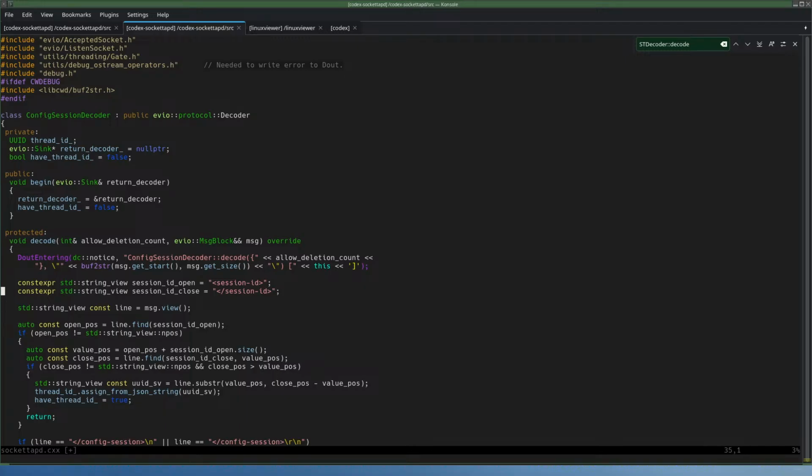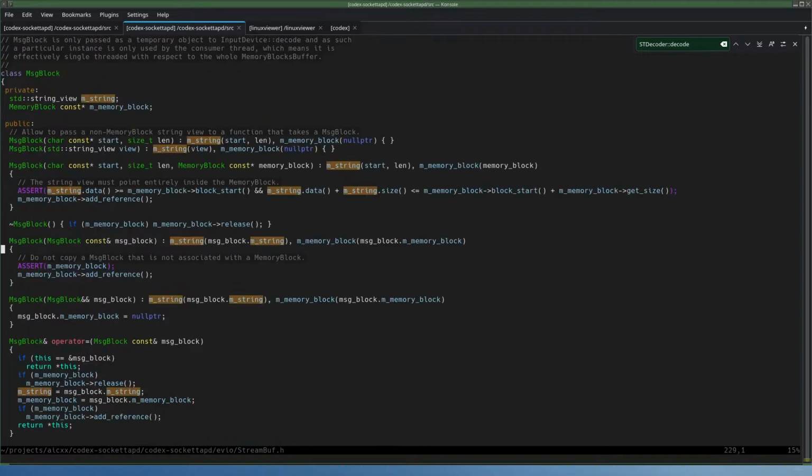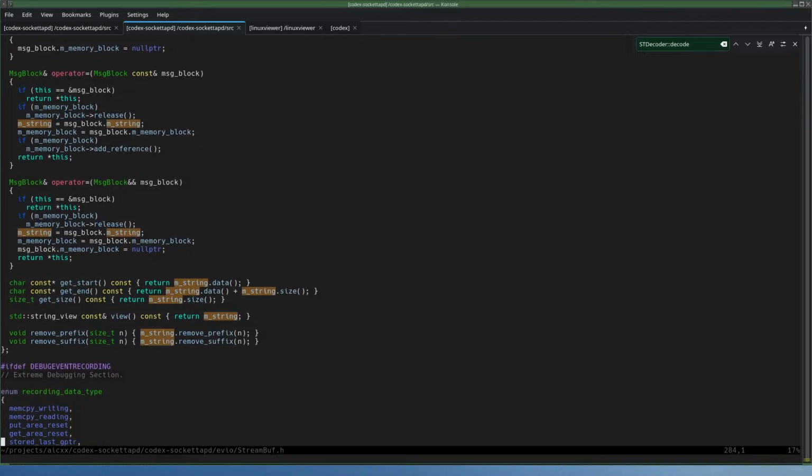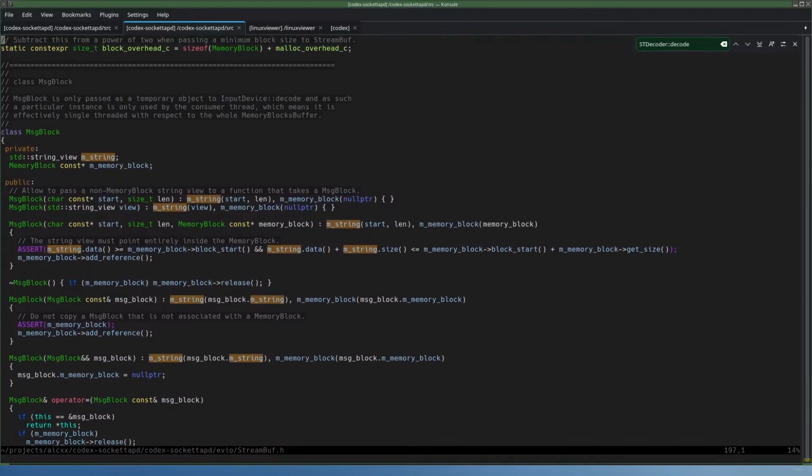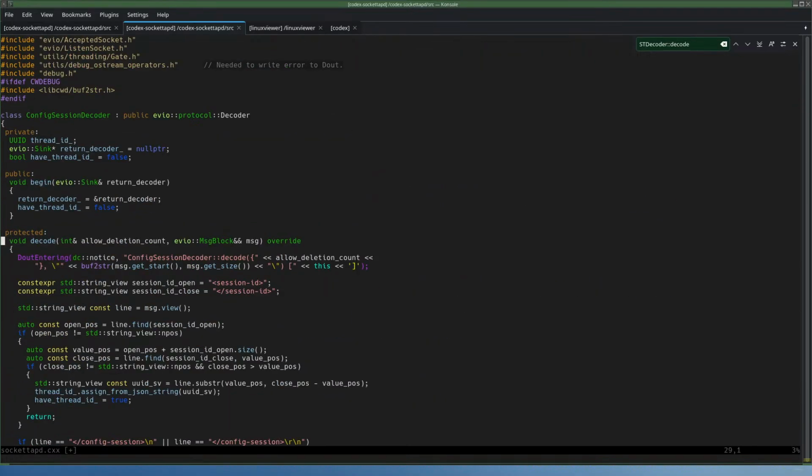Nevertheless, could just print a string view. No, I cannot. Should use buff to string for escaping. Possible escaping. And then find session ID open.